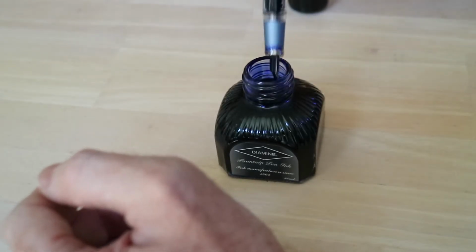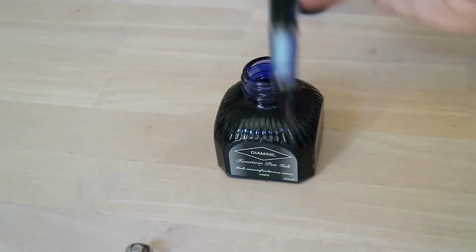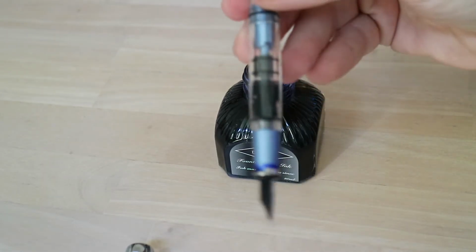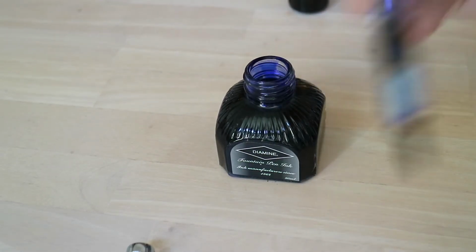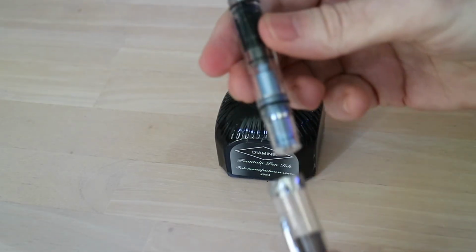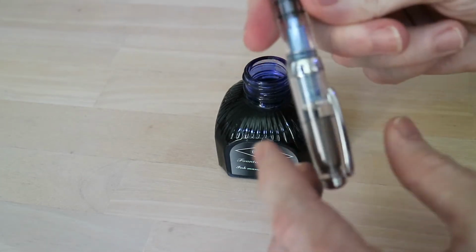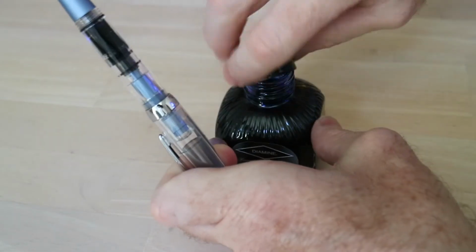And it did fairly well. It's got it fairly full on there. If you can see there, it filled it pretty well. Do a little wipe off. So let's go ahead and I'll post this on here. Like I said, it screws on there, so it makes it nicer there. Recap our ink.